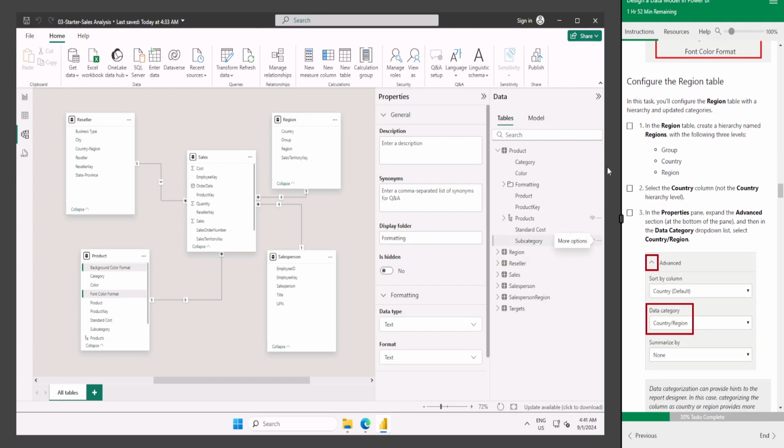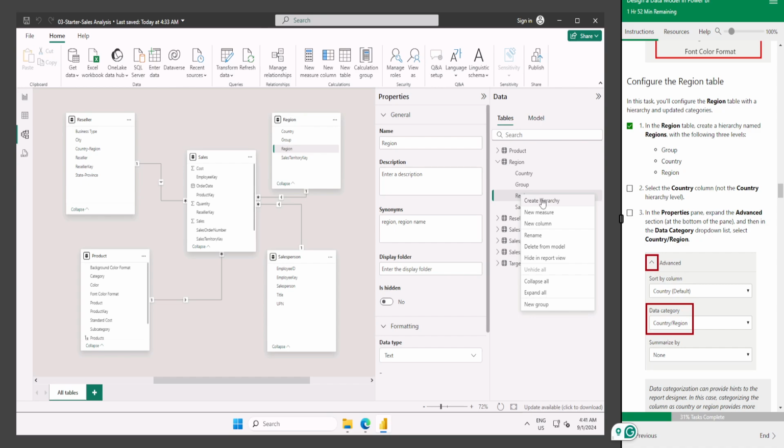So you can configure the region table as well. So we can go to region, then we can have a hierarchy again.